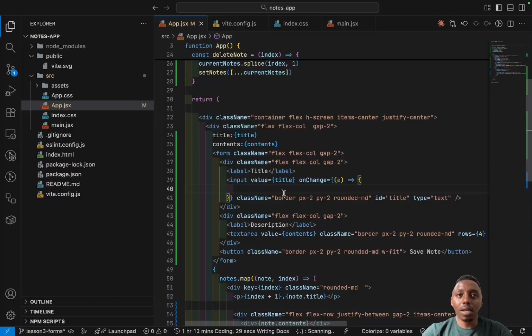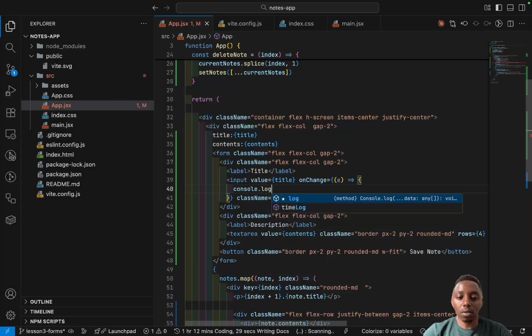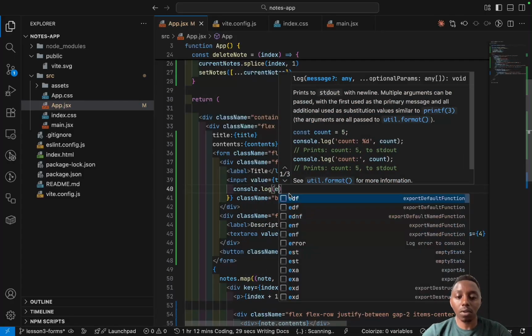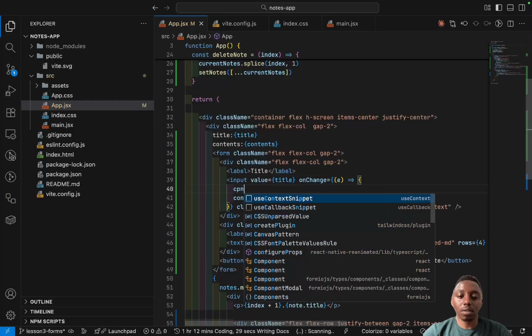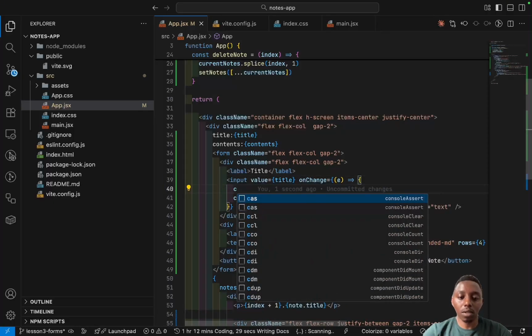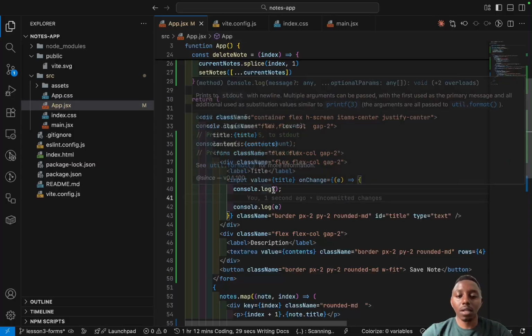So E has a lot of things inside of it. So I'll just say console.log, and then we are going to log E so that we see what is actually in E. If you write log, by the way, it actually auto-completes to console.log.